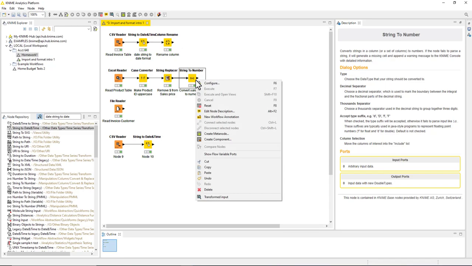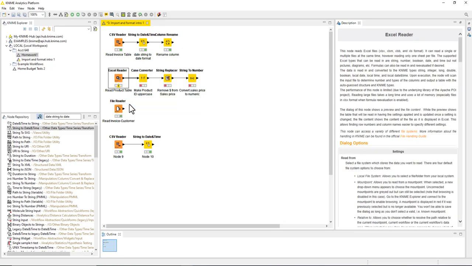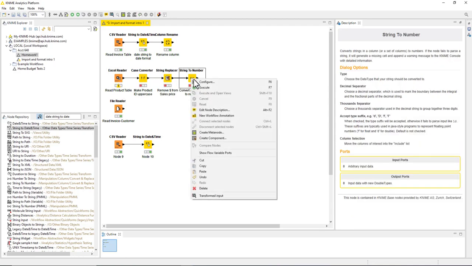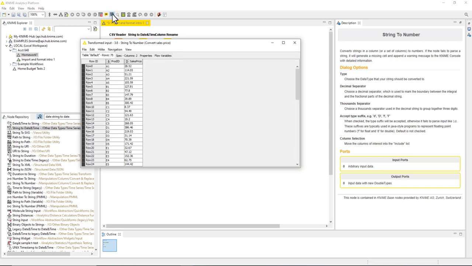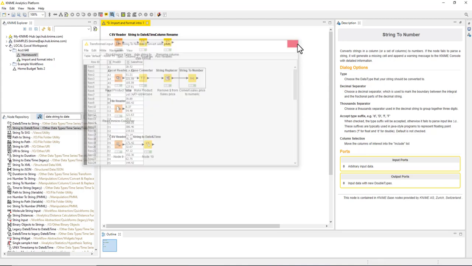Let's reset these here. Maybe let's reset all of these here. So notice now it's not green, so we need to run each of these. You can execute the first one or execute the last one. You can execute one at a time or execute them all together. So I just executed the last one and it ran it through the whole system. And so we look here at the end, open it up. It looks like what it should look like imported.